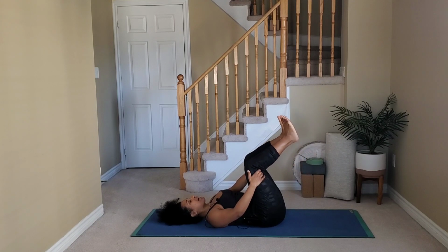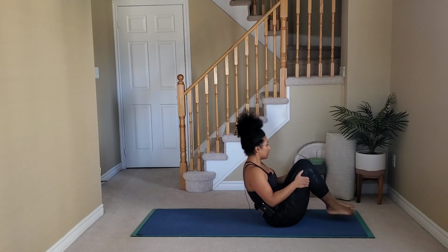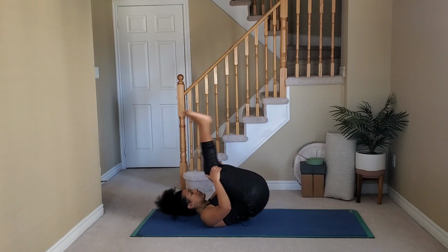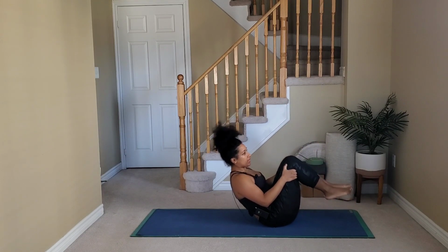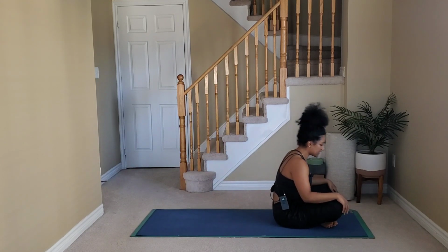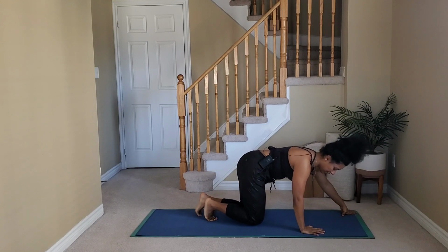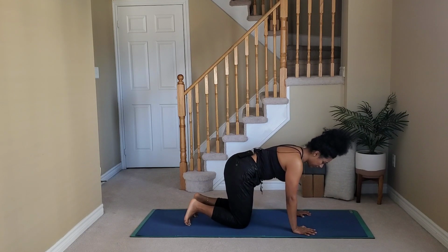Bring your hands to the backs of your knees, and you're just going to rock and roll the length of your mat. Massage out through the spine. Find yourself in a seat and rock forward. Find yourself in a tabletop position. And taking a few cat-cow.